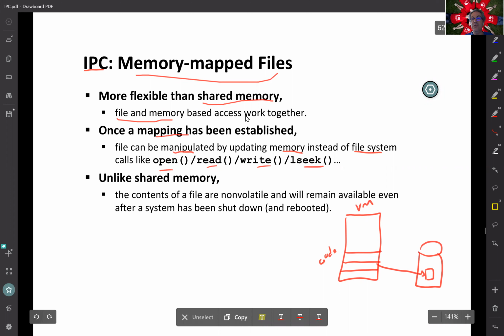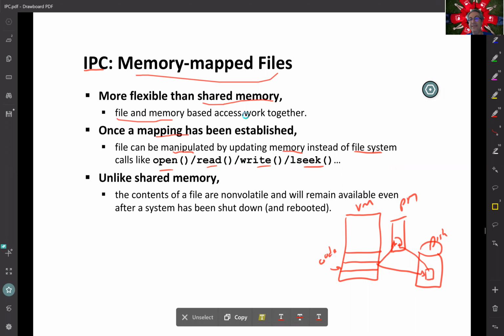So this is your disk, okay? Whenever you try to access a page and it is not there, it creates a page fault, and hence it copies this into your main memory, the physical memory here. Then it is mapped, and then it executes it. So in a sense, this is what we mean by memory mapped files.